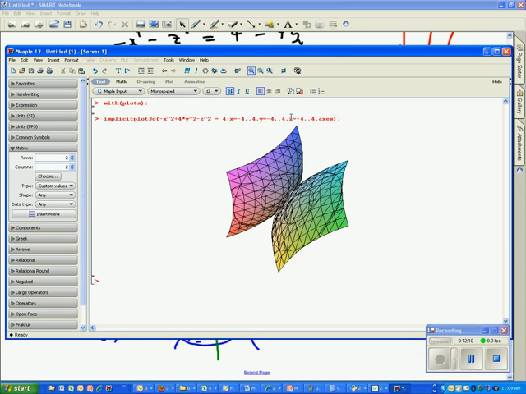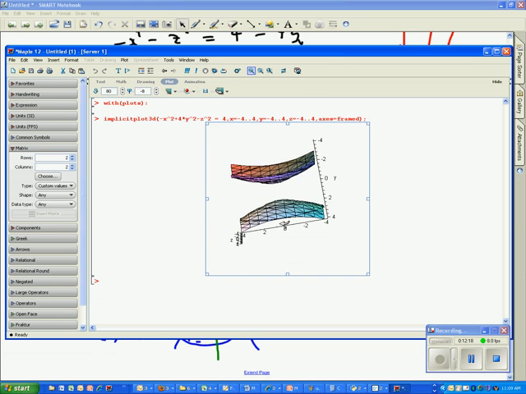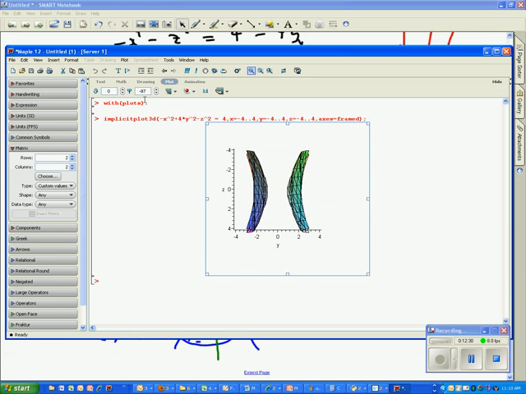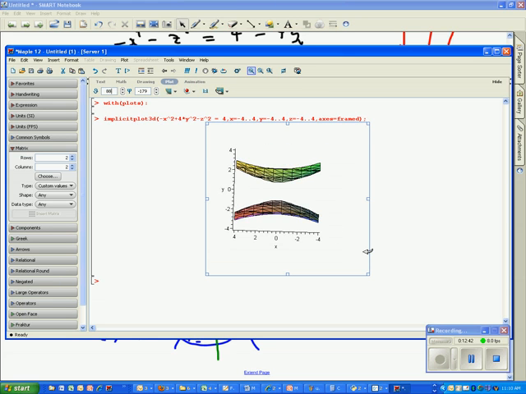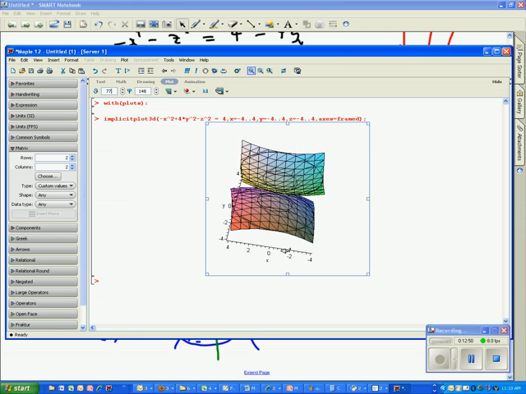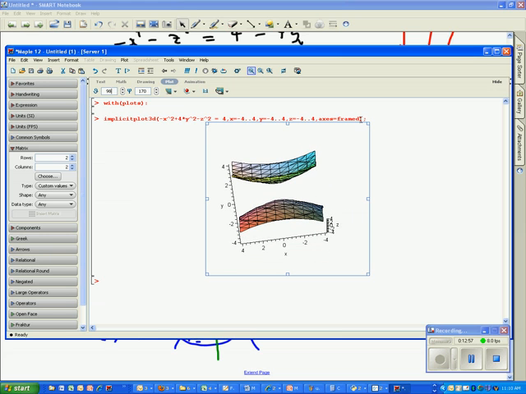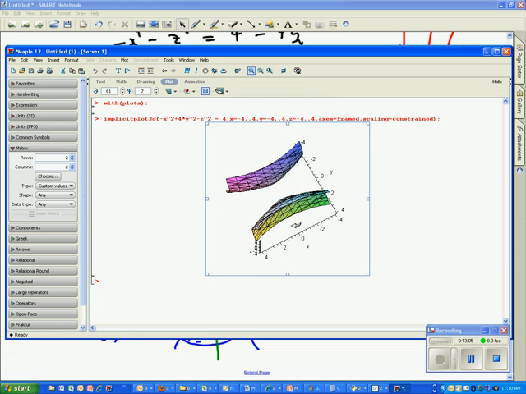In order to get some labels, it's quite useful. You can do axes equals framed or boxed. Here I'm just clicking on the curve, and I'm just dragging it around. You can change the various angles. You can see the axis going up and down is the y-axis. Left and right is x, and going in depth. And if we want to get the scalings right, we can do scaling equals constrained.